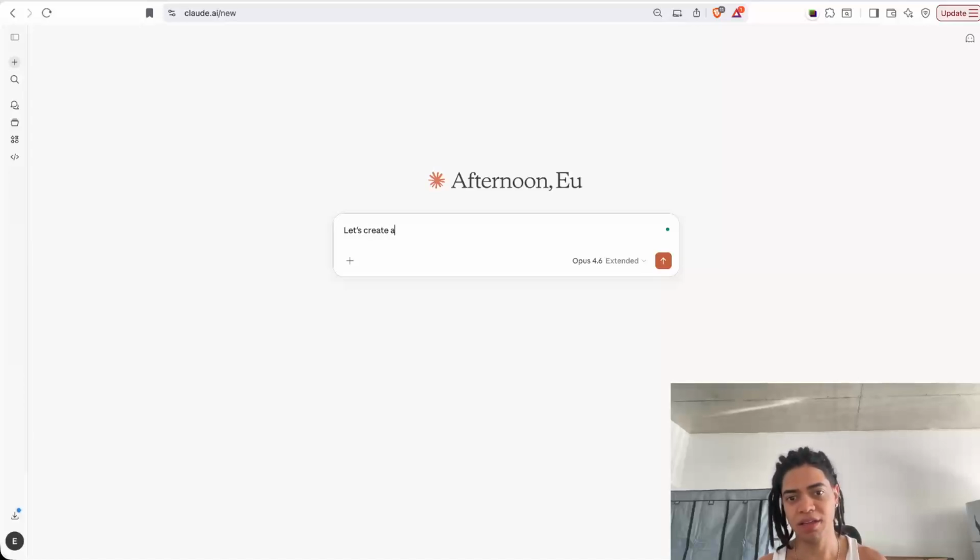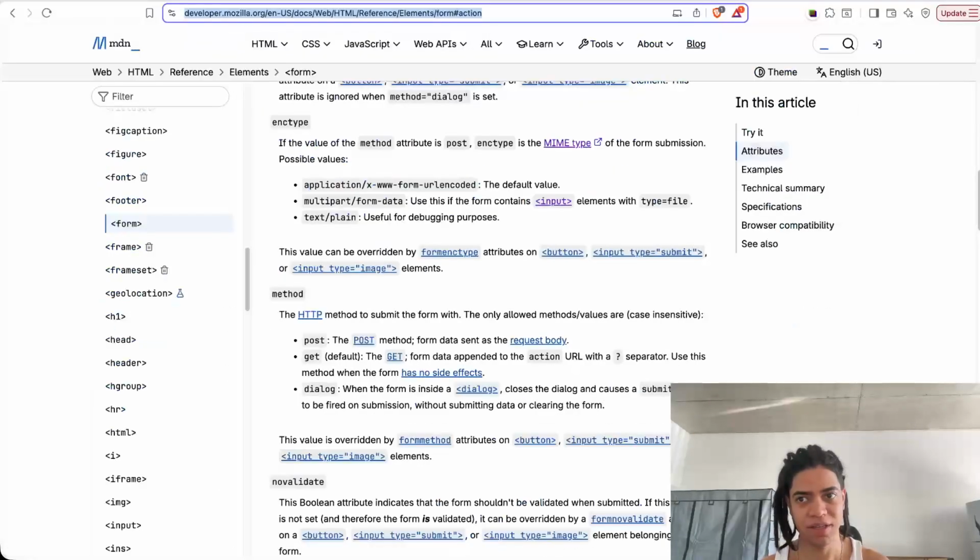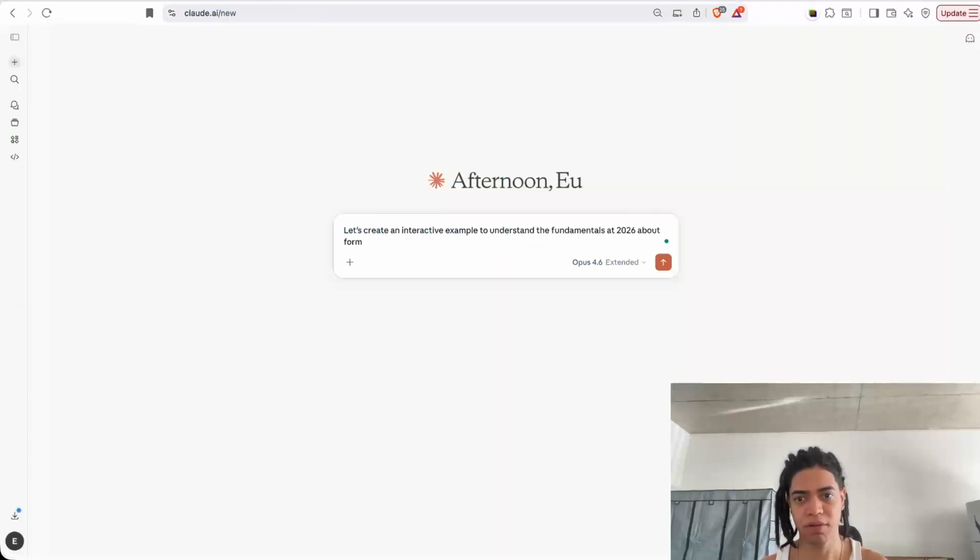Let's create an interactive example to understand the fundamentals in 2026 about forms, how to use forms based on the docs.